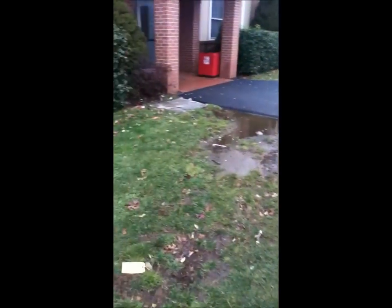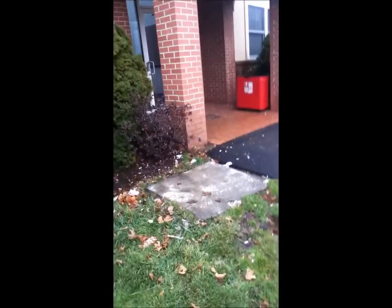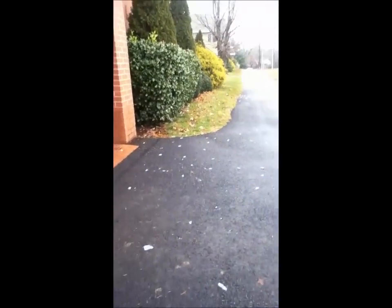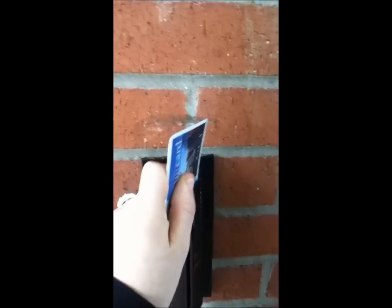My shoes. Those are the shoes I'm wearing. I don't know why I wore those, but they remind me of pirate boots, so I like to think of them as my adventure shoes. So, we're back to where I live. I'll take you on a quick tour downstairs. I have a residence building. You gotta swipe in, so green light, go.